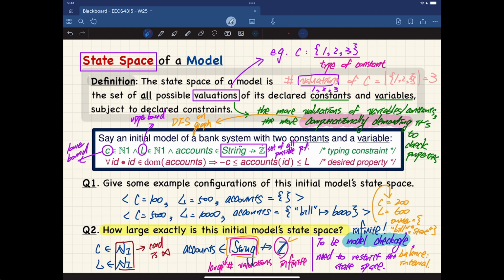Okay? And just for your information, which is also mentioned somewhere in the slides, when the state space is too large, we say that we got something called state explosion. It's a term people use. State explosion problem. All right, that's something for your information. And we shall reinforce this concept over and over throughout the course.